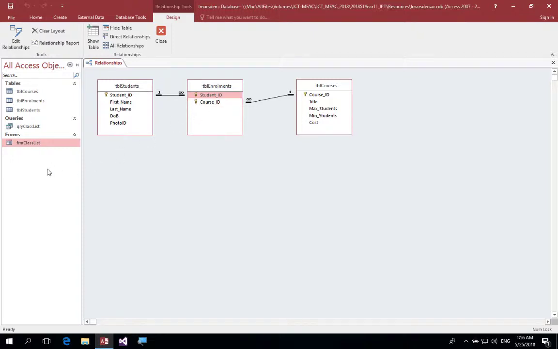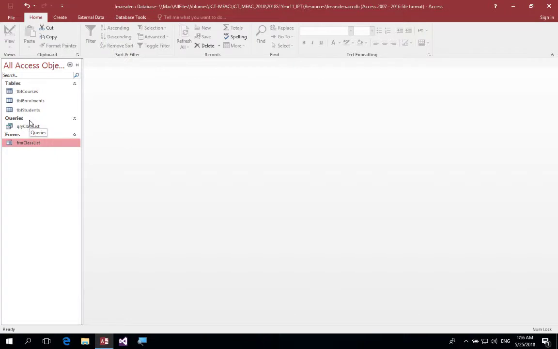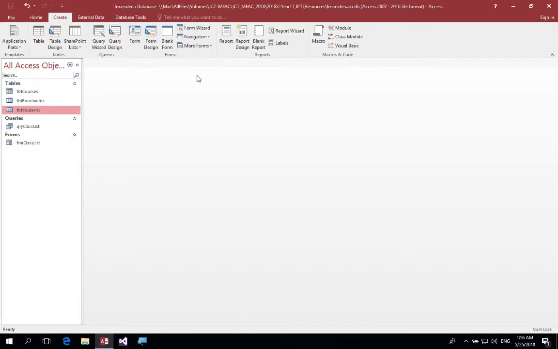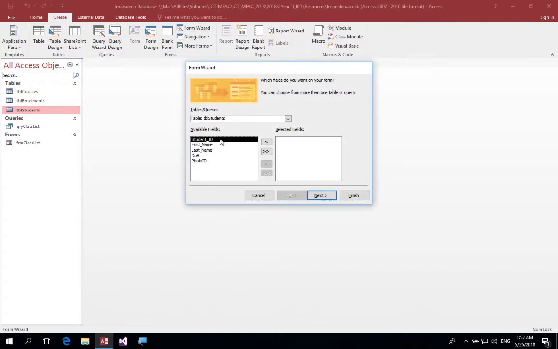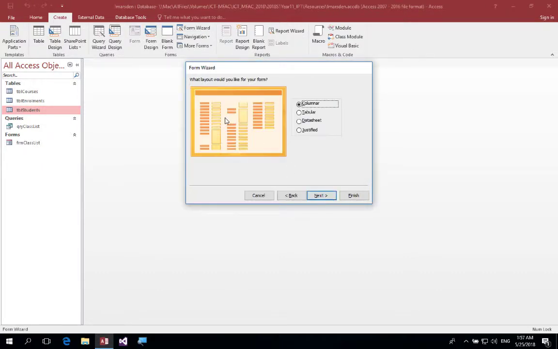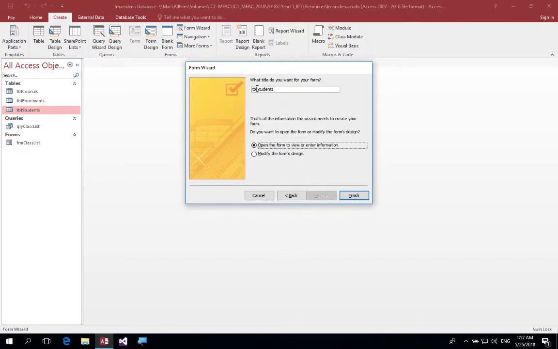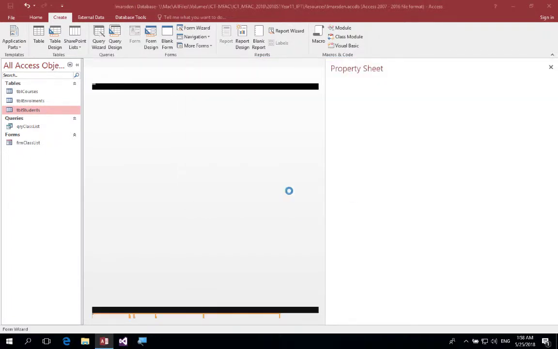So let's get underway. The very first thing that we're going to need is a form for our students. So I'm going to go up to Create, and I'm just going to use the Form Wizard for this. I want all their information, so I'm going to add them all to the form and click on Next. As we go through, we want Columnar, and then I'm going to give it the name FRM student, and I'm going to put enrollment, and then we're going to click on Finish.